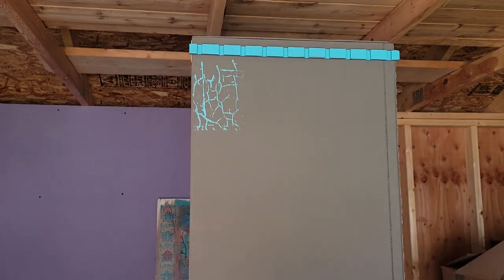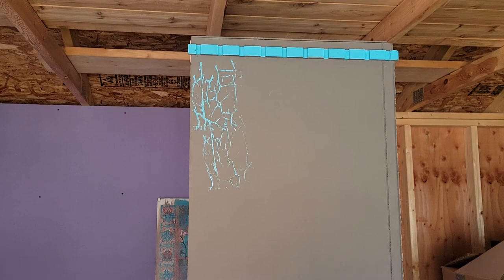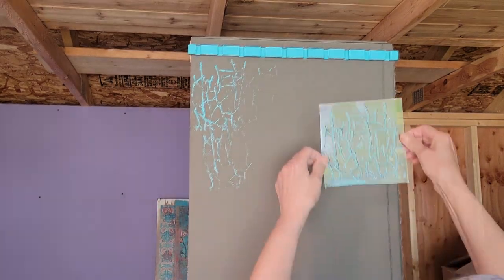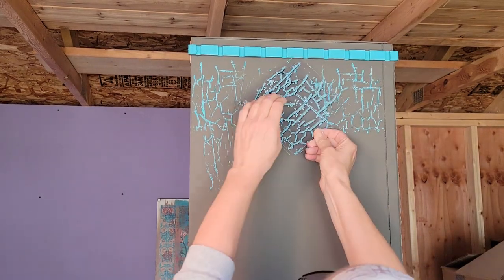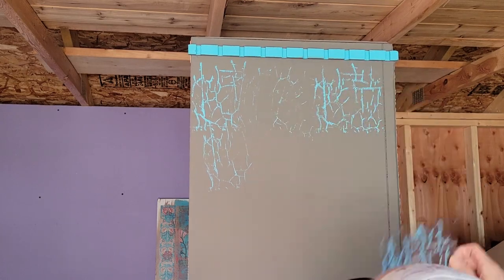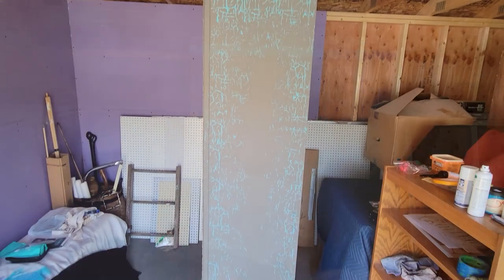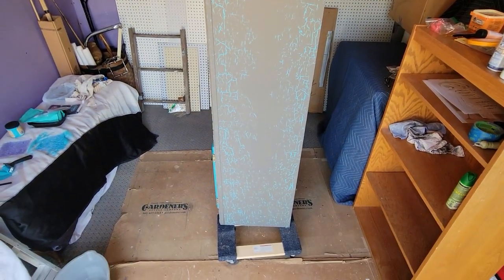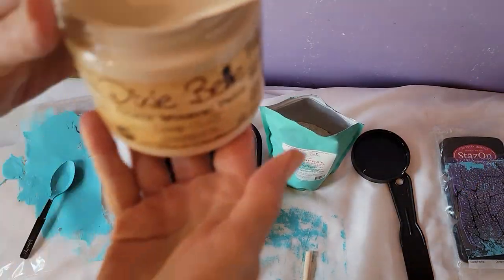And this one is from IOD, and it is just crackle. When I was doing this, I turned it in different directions, because if you just keep doing it straight like that, it's going to look weird. So I turned it, maybe went a little bit harder in areas, maybe a little bit lighter in areas. And what I ended up with was this, where I wanted that center area pretty much clean.